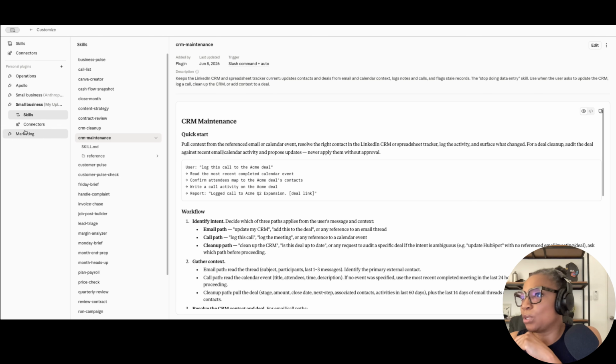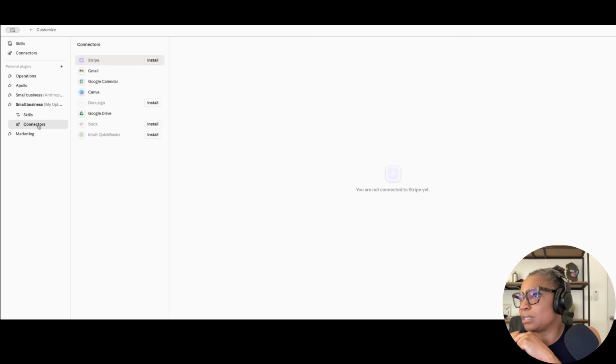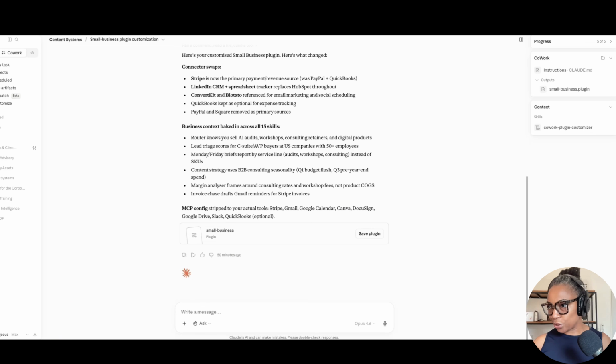I think what Claude didn't tell me to do, which I think I should do, is the connectors. So now these are my connectors. So it's not the generic one. So now I'm going to go ahead. I'm not going to install Stripe. My Gmail and calendar is installed. I don't use DocuSign, I don't think. And then my Google Drive is already installed. So that's that. Okay, now we are going to just do a very simple test to make sure the connectors are working.